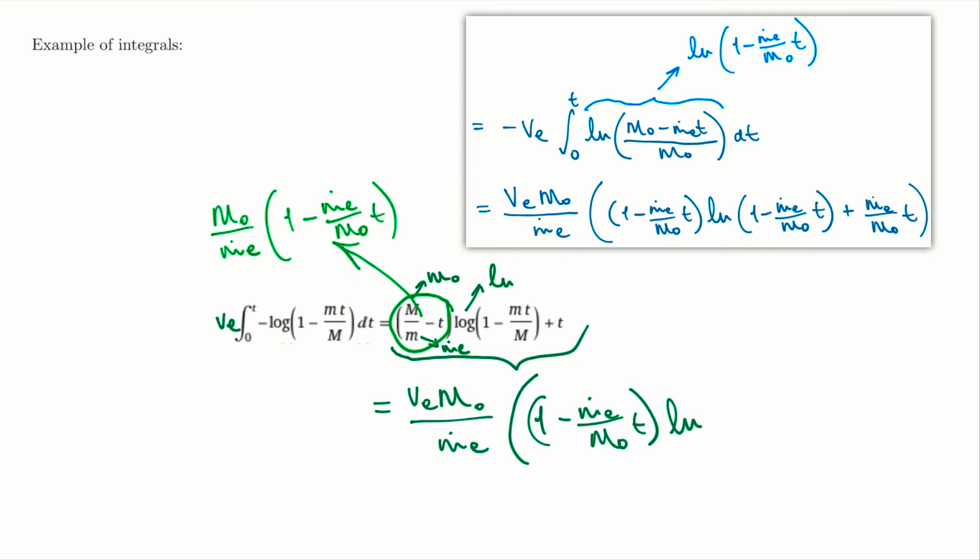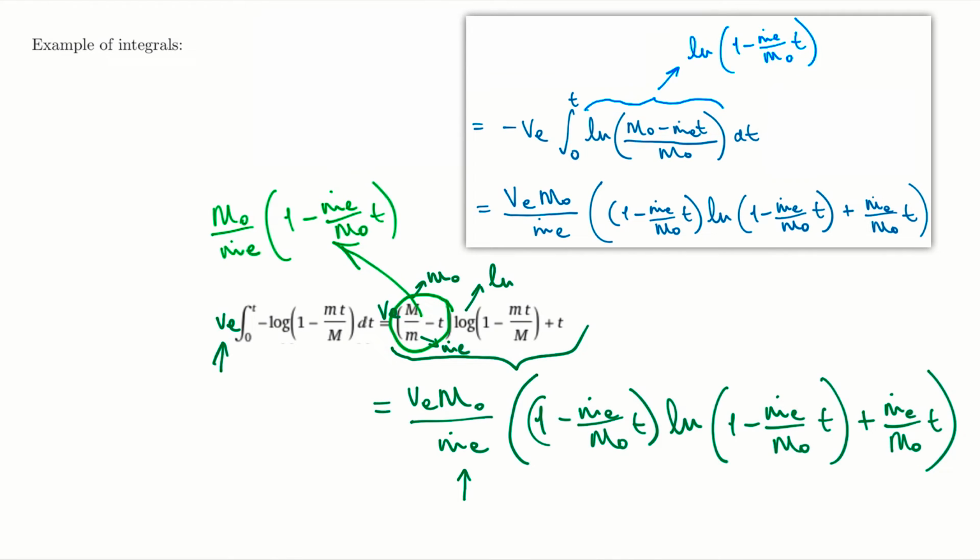And then we had the same values in here. Okay, and then it was plus, because I have now that m naught over m dot e from here, and we remember this VE that's multiplied here would be out in front multiplying the whole thing. Okay, so then I would have to do plus m dot e over m naught times t. Okay, so those will cancel once it's multiplied through. And that matches exactly the expression that I came up with using my integral tables. Okay, and so I just want to make this point really clear.